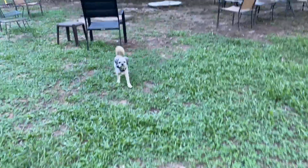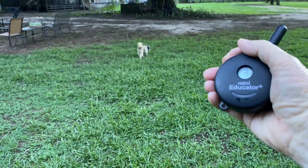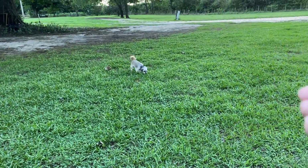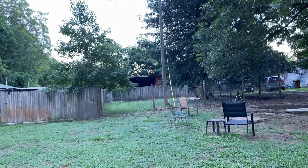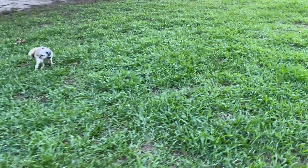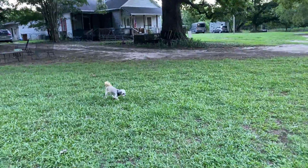Good! Come on, Chalupa! Atta boy! Yes, good boy! So that was just a little bit high for him. And I am guessing when I first start doing this. I have a history over there in my fenced-in yard, but when we come out here, things are different. So I'm just guessing at what level I need.